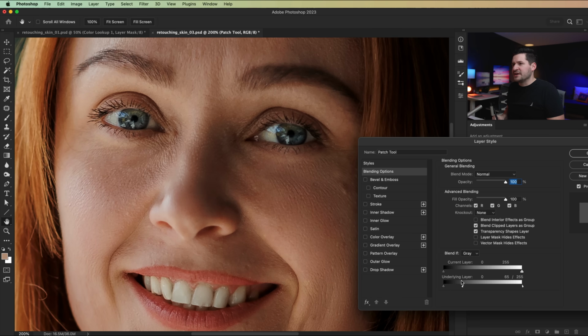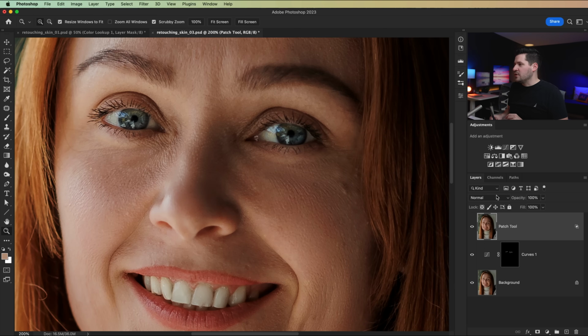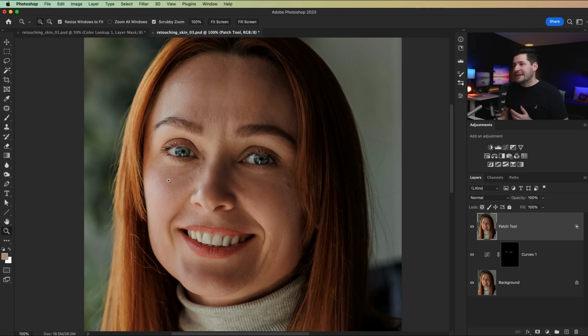I'm going to keep an eye on underneath her eyes. And something pretty extreme, like almost dragging it all the way over. We can see before and after, and we'll hit OK. Now, what we've got is we've really gone ahead and reduced how much of the darker part of the wrinkle is seen, but we haven't altogether gotten rid of it. So we've done a relatively decent job blending it together.